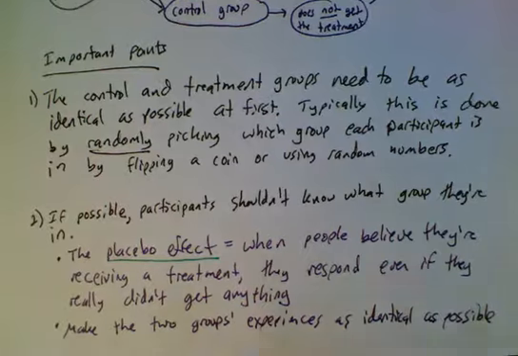Because remember, the thing is that any difference between the two groups could be what's causing the differences at the end. So for example, when testing therapy, maybe it's not that the actual therapy program is worth anything. It's just the fact that the people who were in the program had someone come sit and talk to them. Maybe that was the only thing that really mattered. So if the control group had just been sitting by themselves, well, that's a difference between the two groups. If the treatment group is spending time talking with someone for therapy, that's a difference between the two groups that could be causing the difference at the end.